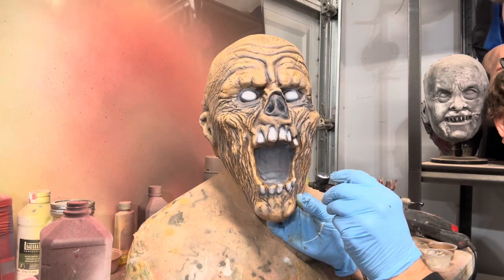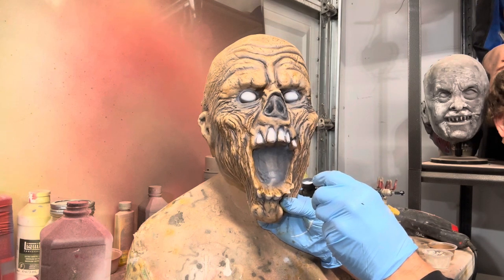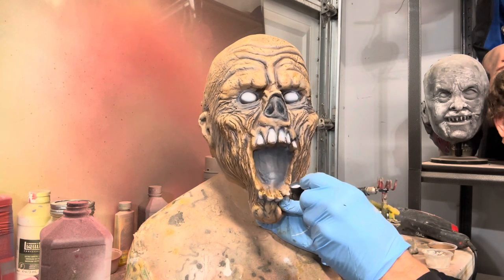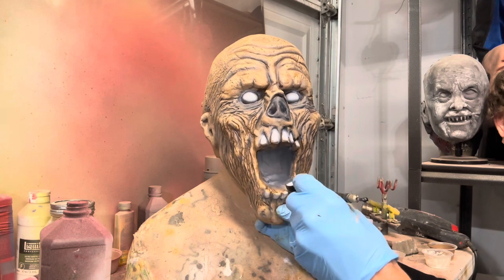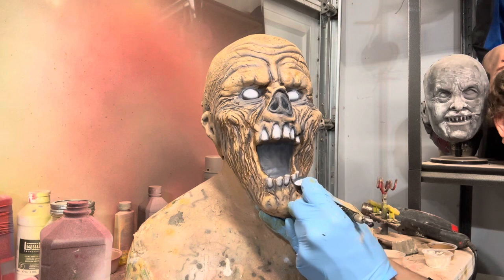Yeah, I'll have to redo the inside of that mouth, which is fine, just because this is overspraying a little bit into that area.